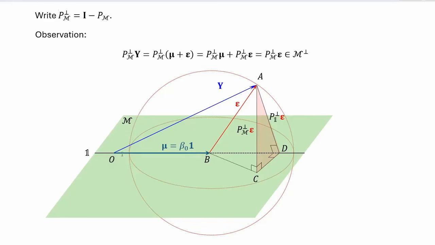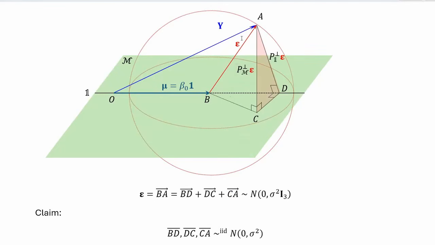We're going to project the random response vector Y onto the plane M. This is equivalent to fitting the model with trend using the least squares method. Point A drops a foot of perpendicular onto the plane M at the point C. So by construction, AC is perpendicular to all the lines or vectors contained in M. Next, we draw a perpendicular from A onto the line 1, and the foot of the perpendicular is the point D. We then connect the points B and C and C and D.